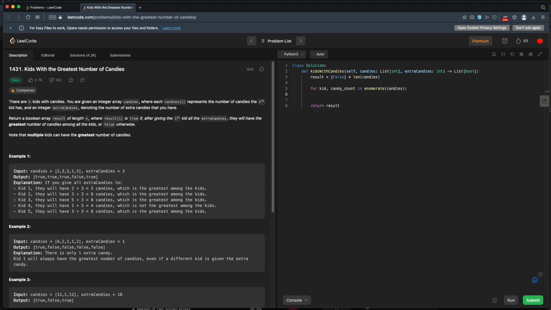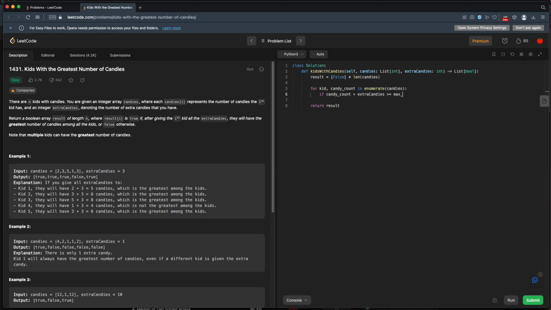Okay, so now the kid will have this candy count plus the extra candies. So let's check that. If the candy count plus the extra candy is greater than or equal to the max, we'll flip this to true.